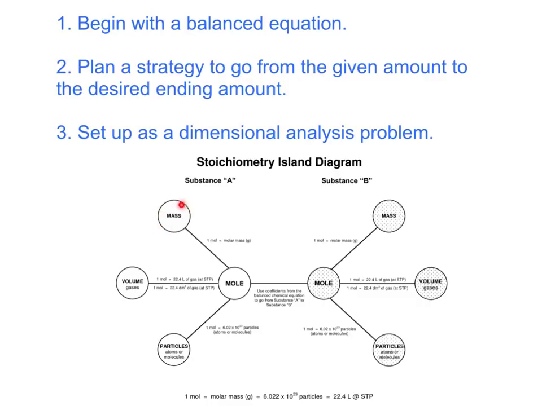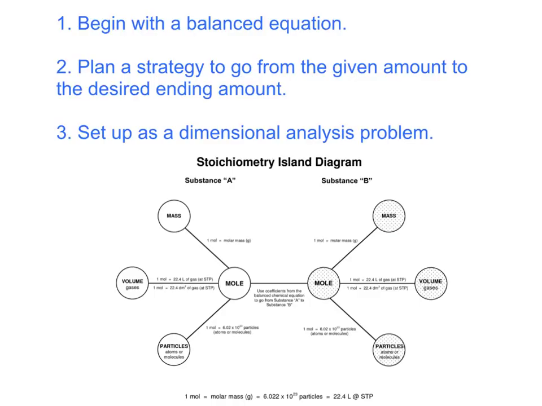The kind of problem we're going to focus on today, you're going to get a mass of some substance, whether it's a reactant or product. And you can see the strategy. Take the mass, change it to moles of the given substance. Then we're going to go from moles of the given to the moles of the substance we want. That's the mole-to-mole conversion that we just practiced. And then if we want the output to be in grams, we just take the moles of the desired substance and change it with the molar mass to the grams. So that's the basic approach to all of these problems.